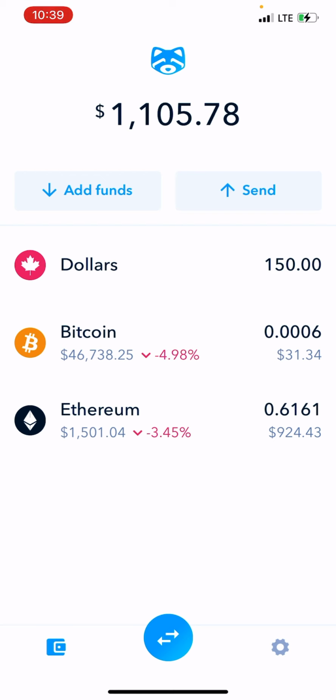Obviously, don't invest anything that you're not willing to lose in cryptocurrency. If you don't know what you're doing in the stock market or cryptocurrency markets, you can fail and lose it all. Not to scare you or anything, just be cautious. Don't send to addresses that don't make sense. Make sure you double check your addresses when you send them out. Make sure you buy at the right timing. You buy on the red and sell on the green, okay?